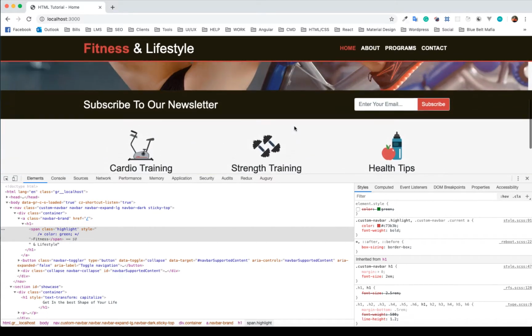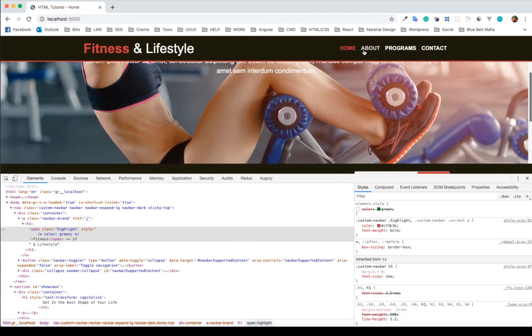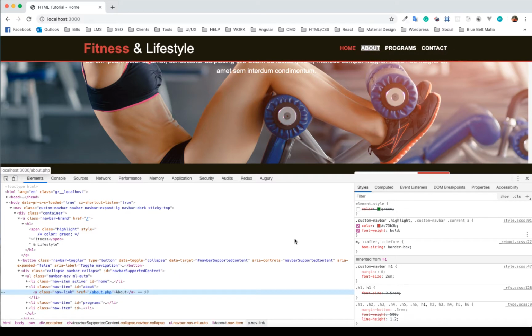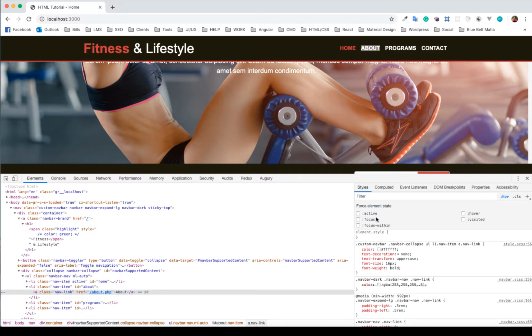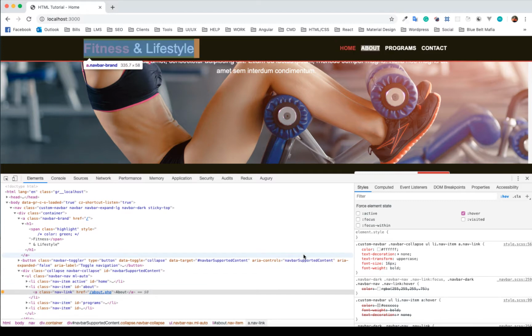Another great way to use this is, so you notice here, I have, well, this one, for example. I have this hover. You see how it goes to gray, from white to gray? So if I come over here and inspect that, and then I got this right here, right? So the color is white that you can see here. If I click on this, I can check different states, right? And in this case, I want to check the hover state. So now the hover state, you see this little orange dot. It's telling me that the hover state is activated.